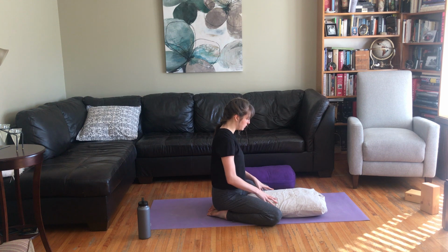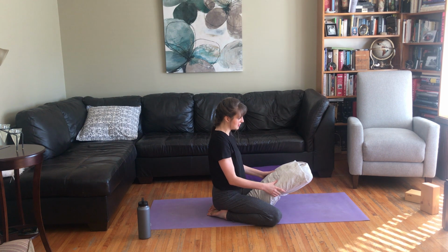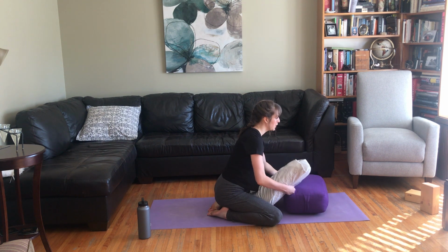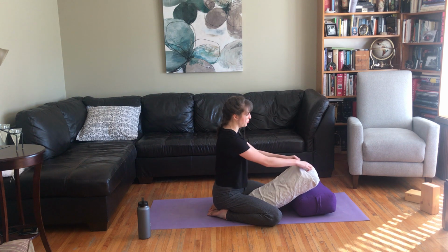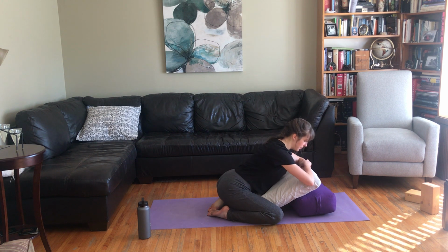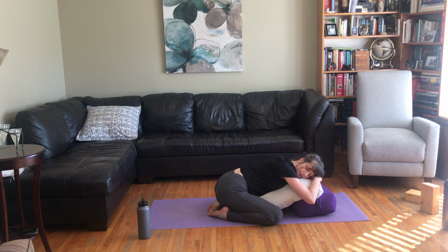And then note here, is this high enough to provide some real support for my body? You might have to prop your pillow up a little bit. You can slide another pillow underneath. You could use that blanket, that towel to provide a little bit more height, bringing the pillow up to you. And then recline back down and just turn one side of your face down onto the pillow.